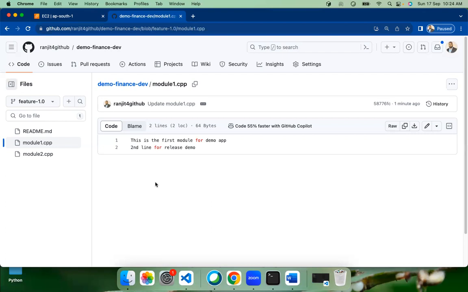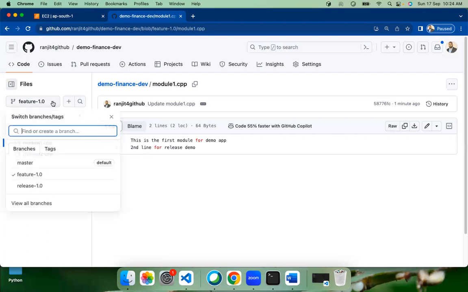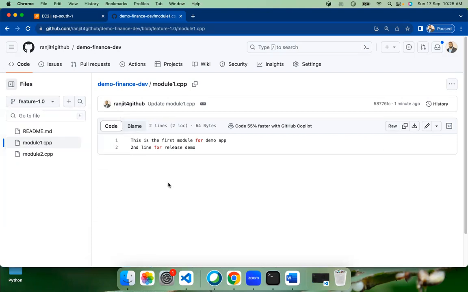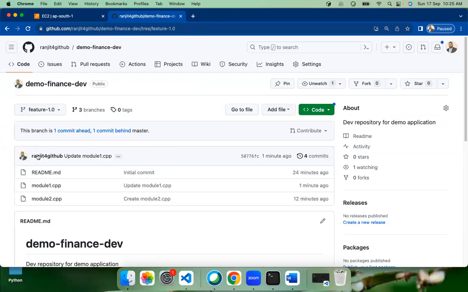Now simply I created and sent this particular file to the test environment for testing, and it is done. Now we can create a release branch after that. I have already created the release branch, so now let's merge this feature branch to the release branch. So how will we do that? Go there, right? What is it saying? This particular one is one commit ahead and one commit behind the master.